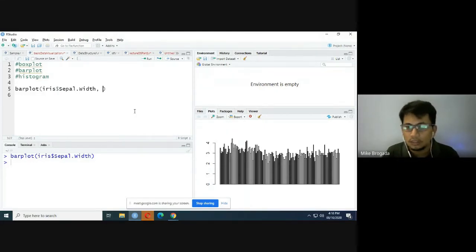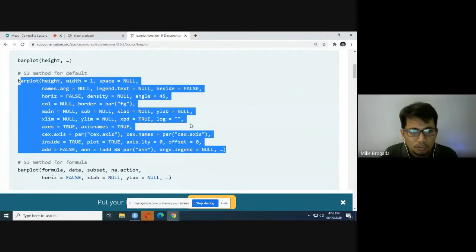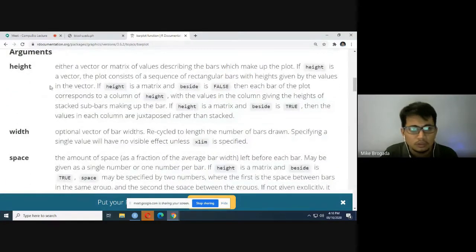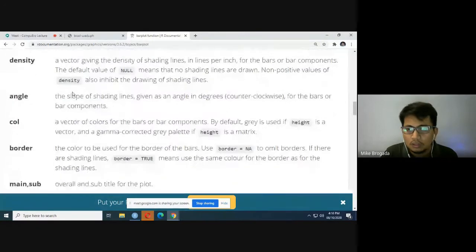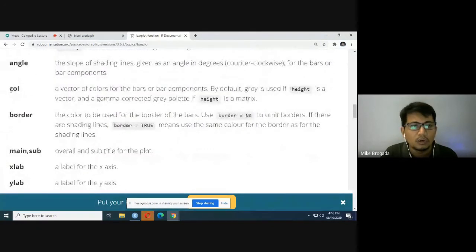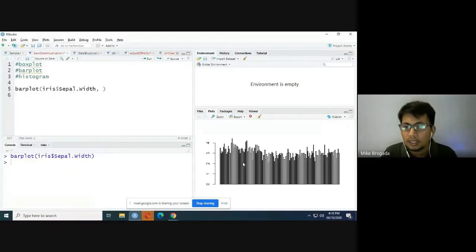Let's say, let's change the color of this bar plot to green. So let's check the documentation. So height, let's look for the color here. So col, a vector of colors of bars or bar components. By default, gray is used. Kaya nga, gray ito.